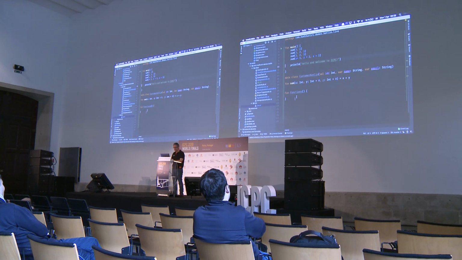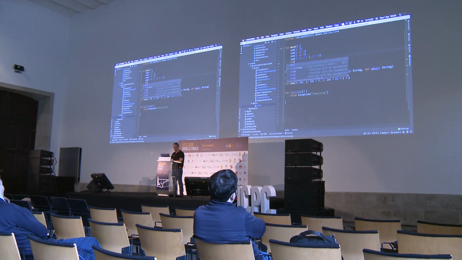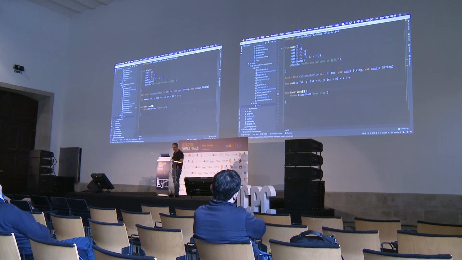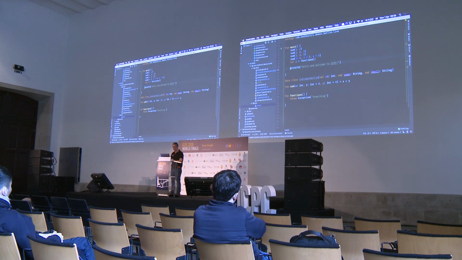But now if I take this throw exception and I put it there, and here I call functions, it doesn't highlight that, right? Why? Because it doesn't know that inside that function I'm throwing an exception, and therefore that code is going to break the flow of the code, and therefore it's not going to return. Because by default, functions return, and they return an object. So if I do print line O, that won't ever execute, but it does return a value, it returns a unit.